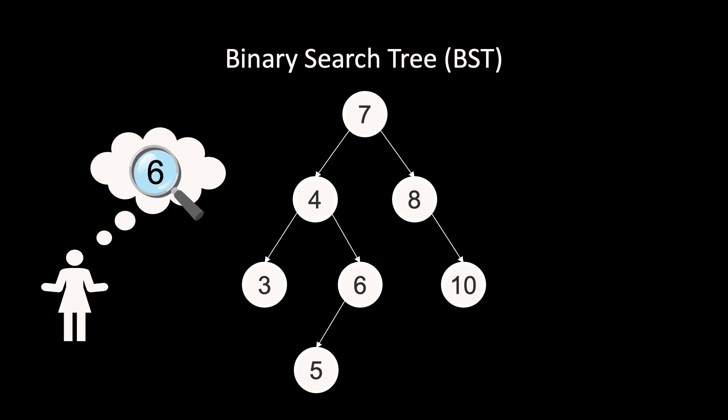Nodes in a binary search tree have at most one left and at most one right child. As you can see, all keys with a smaller number than the root node with key 7 can be found when going to the left child of node 7, and all keys with a higher number than 7 can be found when going to the right child. This is not only true for the root node but for all nodes.